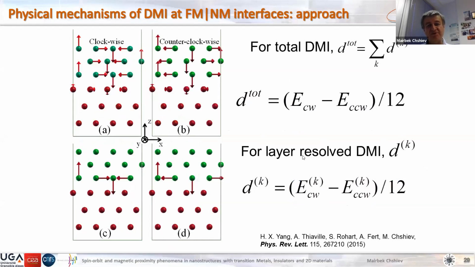Based on this relation, we can estimate the microscopic parameter of the DMI, and eventually the micromagnetic one, by simply calculating the energy difference between clockwise and anti-clockwise configurations, which you see here in these images. You can get the total one when you rotate all spins of the cobalt, or you can even get an atomic-resolved one by forcing only a particular layer's spins to rotate. This is what we call layer-resolved DMI. Let me now show you a result.